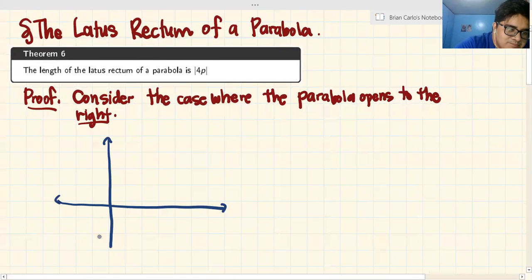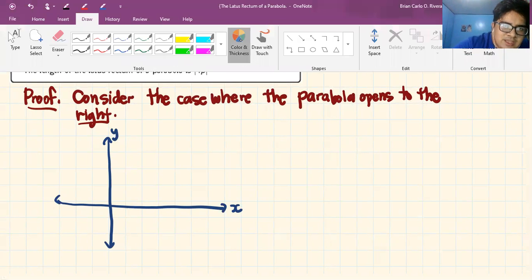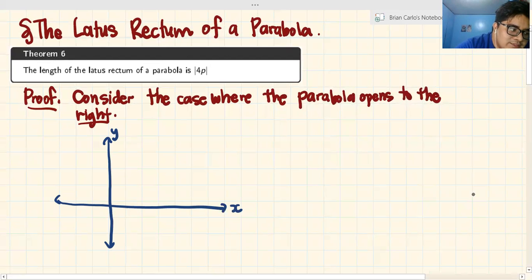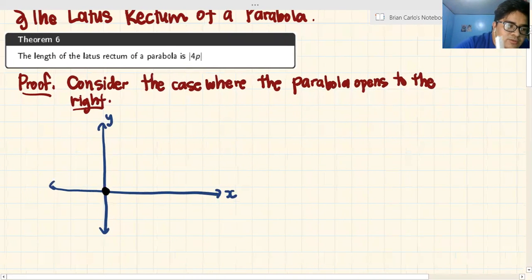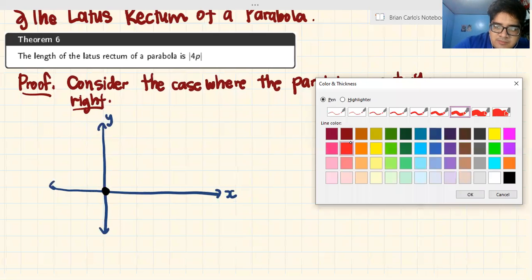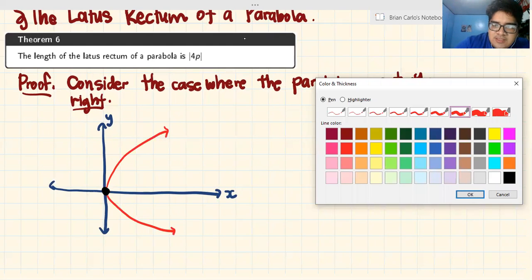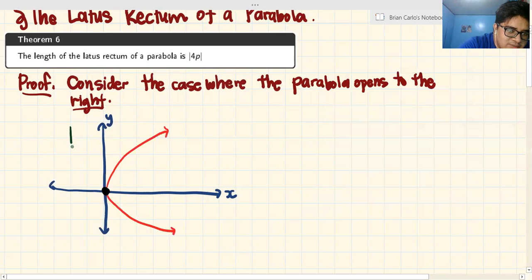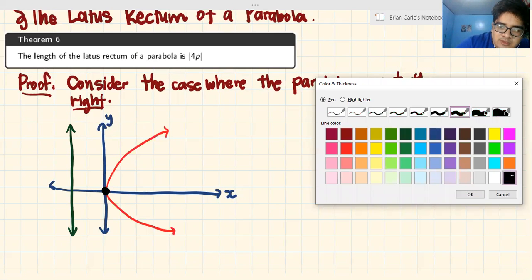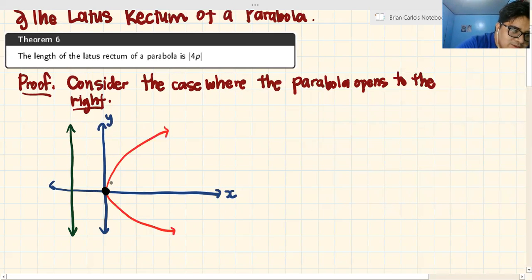Let's say this is the parabola. This is the x-axis. This is the y-axis. The parabola we're talking about is centered at or has a vertex in the origin. That's the first thing. Now let's draw the parabola. We have this one, and we have this one. And that's a pretty good illustration.